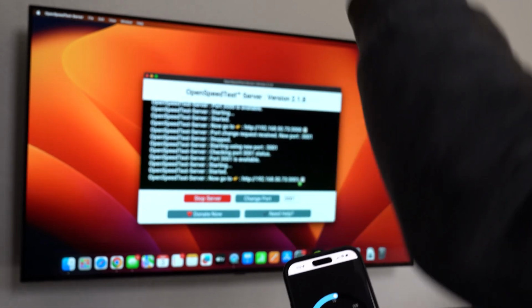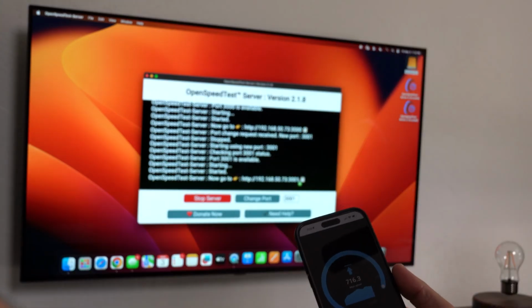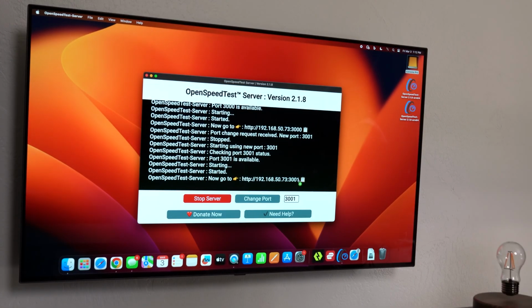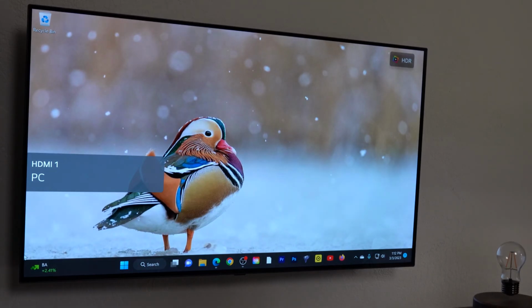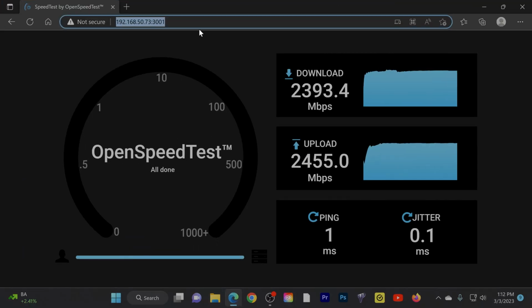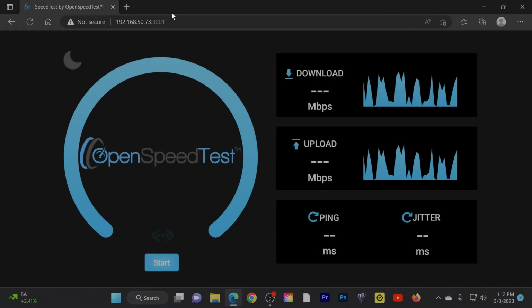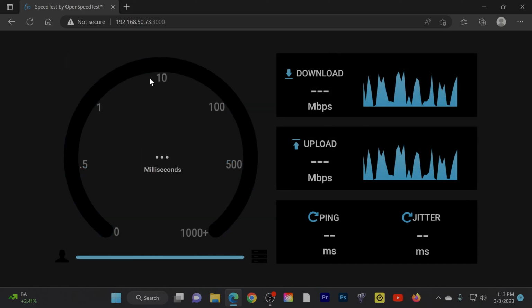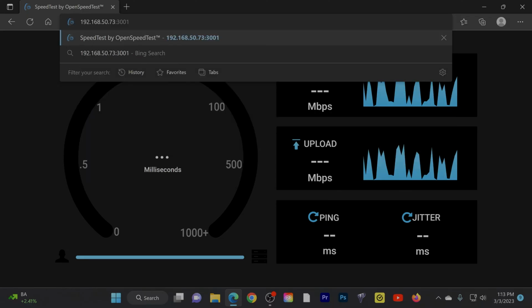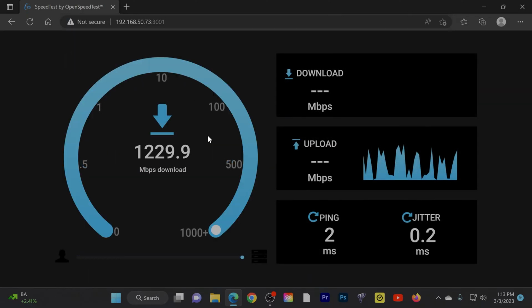Now, these are the Wi-Fi devices wirelessly going through the router, and the router is hooked up via Ethernet, basically makes it all the way to this, which is acting as the server. Now, I have my Windows PC on HDMI 1, so if I go to my Windows PC right here, I just have to switch. Okay, so I go to this port right here, IP address and port, I click start. Notice if I go anywhere else, if I typed in 3000, it's not gonna do anything. Before it was 3000, that's why it even showed this, but it has to be exactly the port you're using. So when you click start, it actually does the speed test.